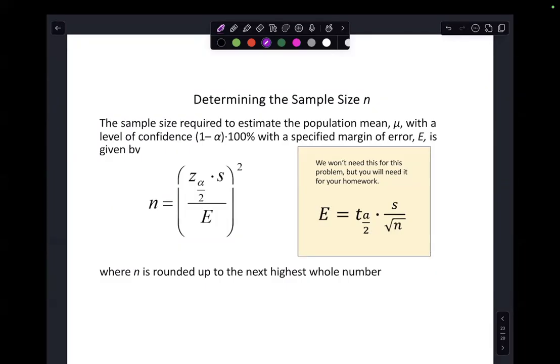Just like we did on Tuesday, you round to the next highest whole number. Even if I ended up with a sample size of 201.01, you still would round it to 202. We round up, always round to the next higher whole number. Our sample size is always a whole number because I can't poll 50% of a person. I can't. So it has to be a whole number.